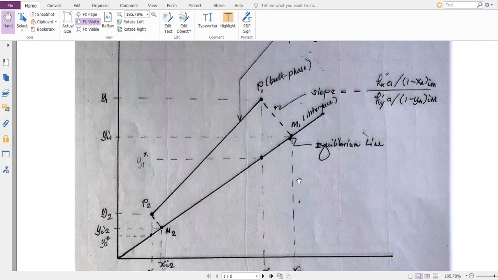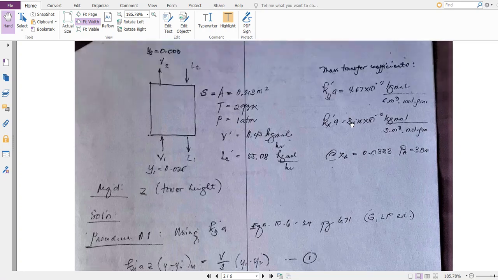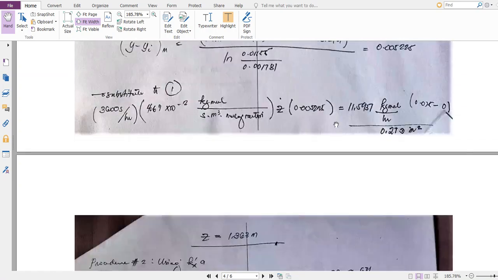So you have here the explanation of that line that I have mentioned, wherein the slope is using the film coefficient, gas film coefficient. If it's small letter, that's just based on the gas phase resistance. But if it's capital letter, then that would be using the overall gas phase resistance or the overall liquid phase resistance. The difference in the computation using the given mass transfer coefficient, film coefficients in small letters and capital letters, are illustrated in one of the procedures here.